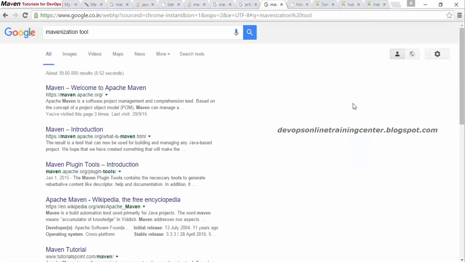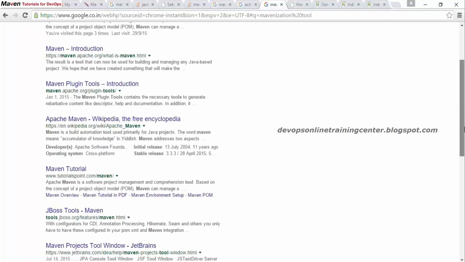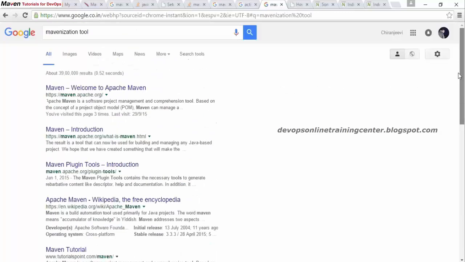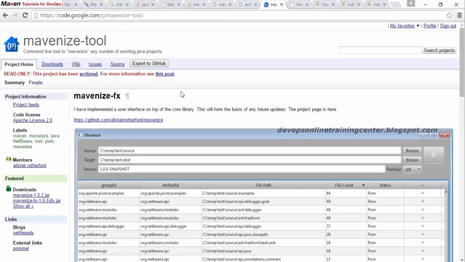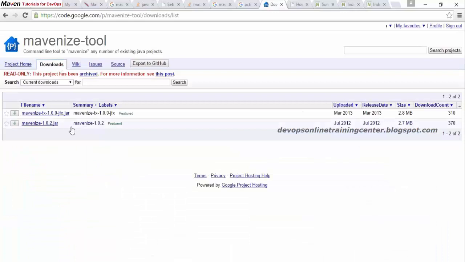It's tough to get that link actually. He put it on Google source somewhere. Yeah, the Mavenized tool. Yeah, I found it. Yeah, this guy only. Okay, somebody wrote this Mavenized tool, so I'm just making use of this. You can use anything, guys. You can find a number of tools on Google. You just download some tool, but none of the tools will provide you 100% Mavenization. Remember, they will do it to some extent, but the rest of the stuff you have to do. So download this jar.